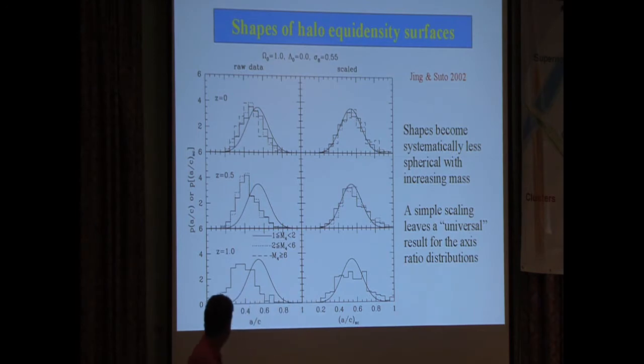If you take different halos, just make a histogram, how many are very prolate, how many are nearly round, this is what you get. If you look at the left-hand side here, these are the axial ratios just histogrammed. The different histograms are actually different masses, and there's a slight shift, but it's fairly small. But the main point you can see, and these are different redshifts where they took the data. So you can see there's a shift here with redshift as well, where they've plotted this. And the axial ratios have a wide spread, but this is the shortest over the longest. There are tails all the way down to 0.2, so extremely elongated things. So there's a wide variety of shapes, and they're not spherical.